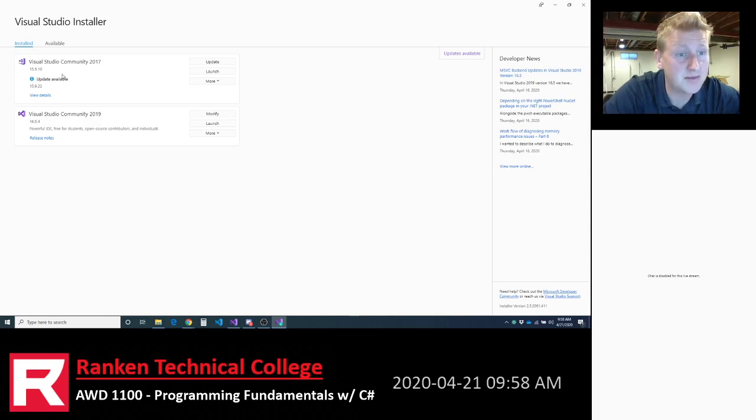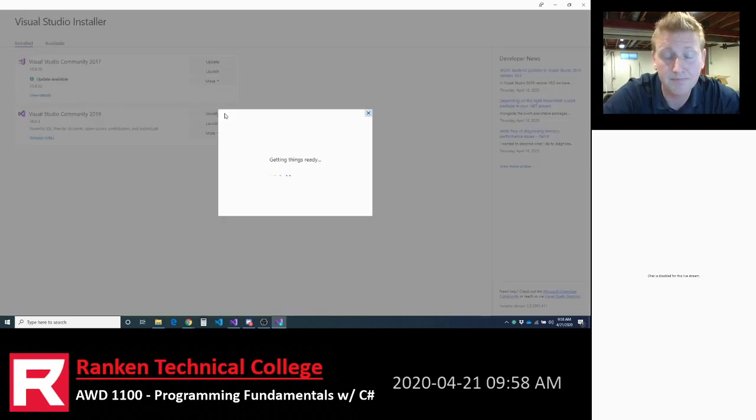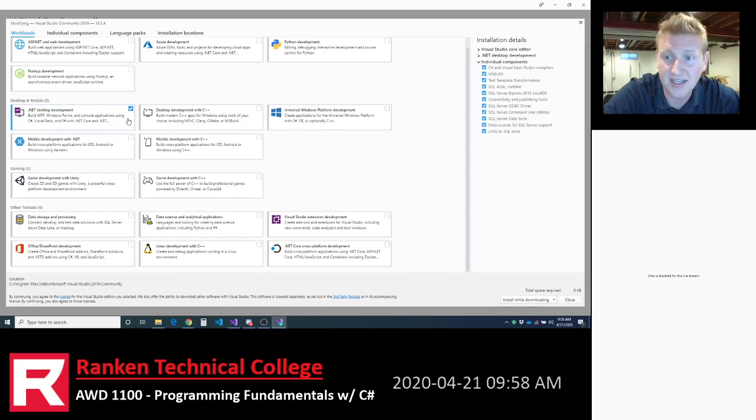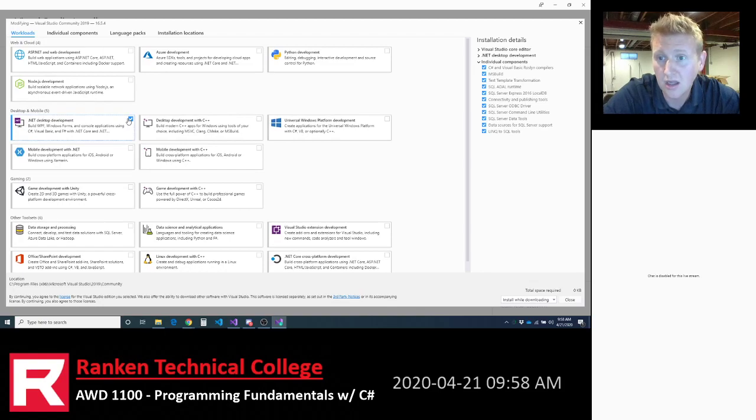I actually have two versions of Visual Studio on this laptop. So obviously 2019 is what I'm currently using. So I'm going to modify the installation package by clicking this Modify button. And you can see here that this is basically all that I asked you guys to check when I had you install this on the first day of the semester. You just said, okay, click this button and install all that.